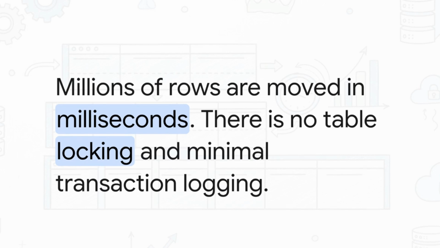An operation that used to take hours now takes milliseconds. Millions of rows are gone from your main table in the blink of an eye. There's no table locking. There's almost no transaction logging. It is, without a doubt, the single most efficient way to handle large-scale data archival and deletion. It's a total game changer.